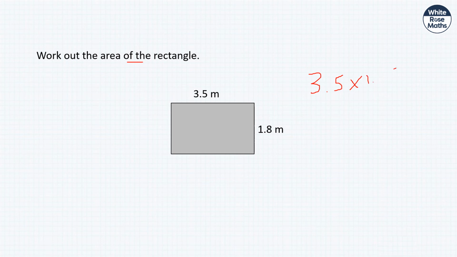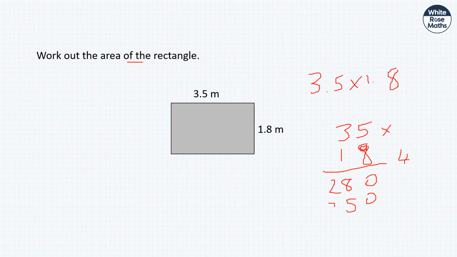So multiplying decimals here. I'm going to do 35 times 18 and then divide my answer by 100 to put the place value back in. So 8 5s are 40, so 0 carry the 4. 8 3s are 24, plus 4 is 28, so it's 28 there. Put a 0 there. 1 times 5 is 5, 1 times 3 is 3.